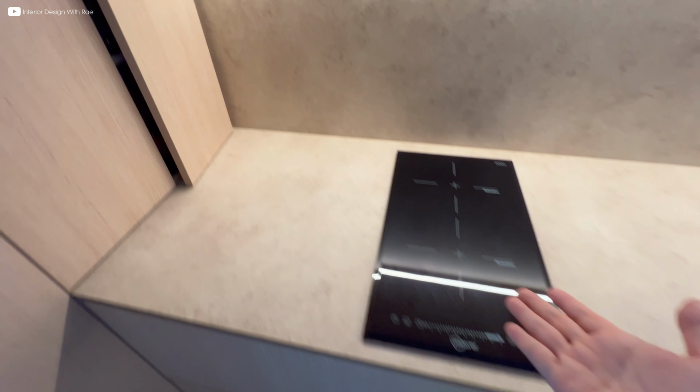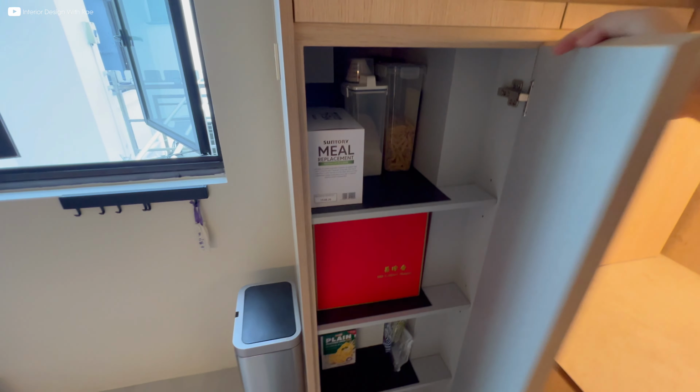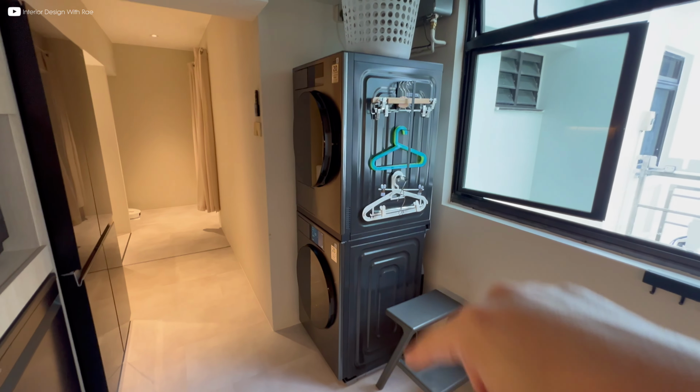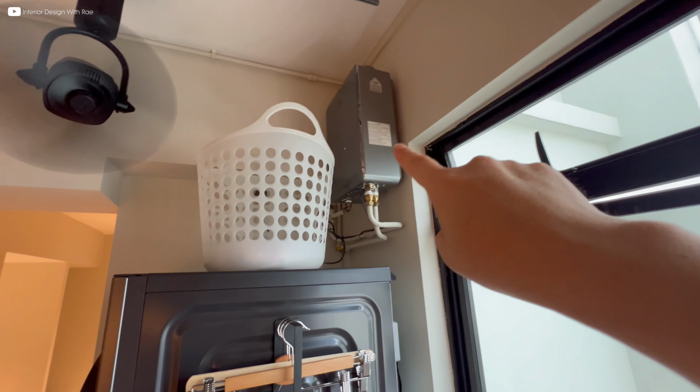Okay, because the hob is here. Of course, there's good storage space. At this corner, this will be the washer and the dryer stacked on top of each other. And then there's this gas heater at the top.